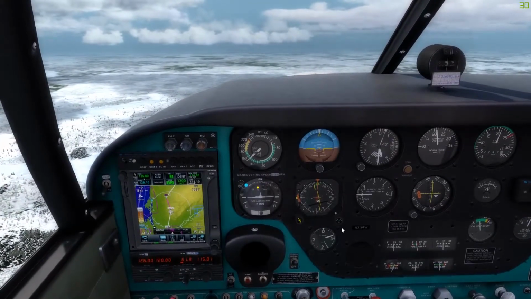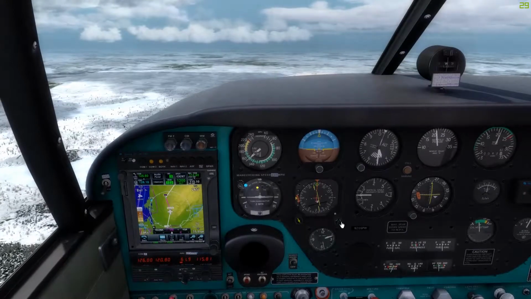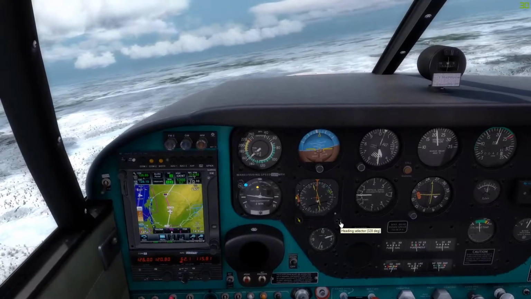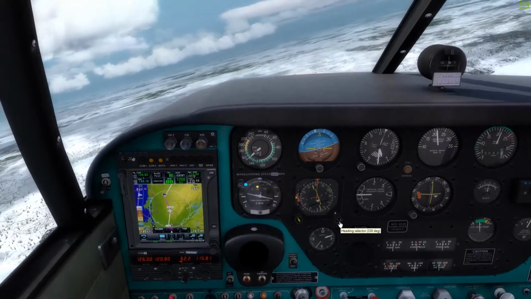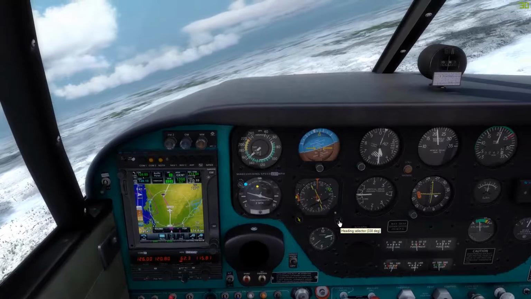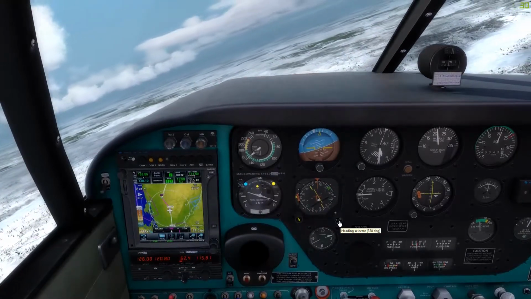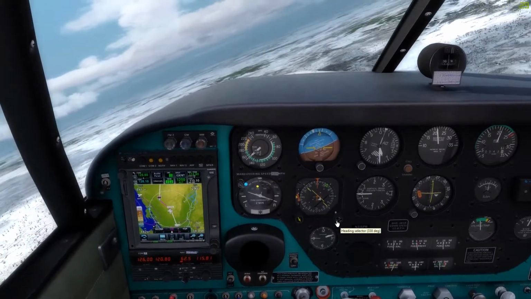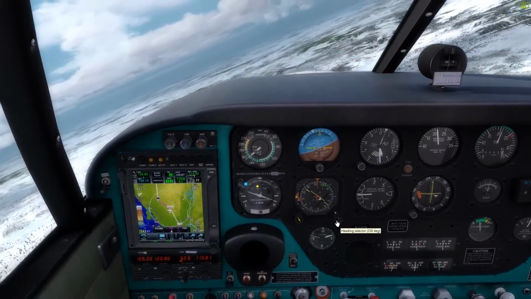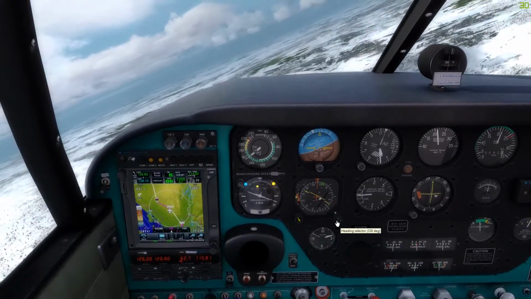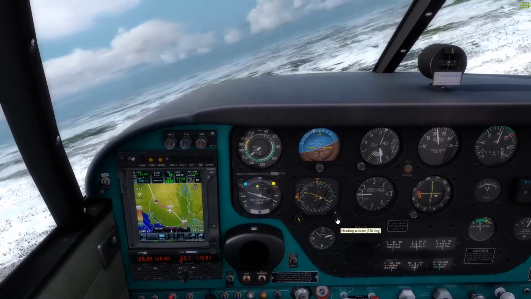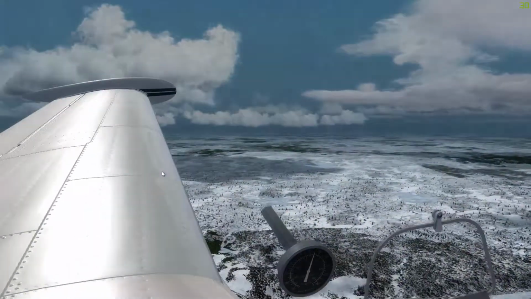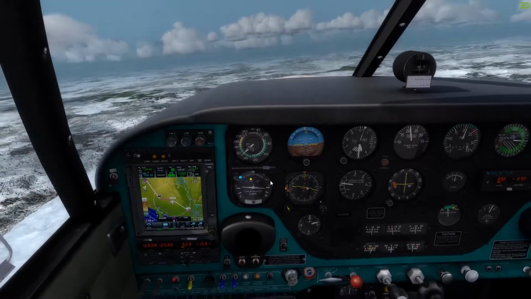And I'm going to demonstrate that by turning to the right. So that's almost perpendicular. And at 60 miles away, it's still not going to come in all that quickly. Oh, aircraft wants some trim up to maintain 45. Okay. So this is not the greatest technique for intercepting a radial. We just turned 90 degrees. We didn't do a clearing turn or anything. But I know we're alone up here in the sky.